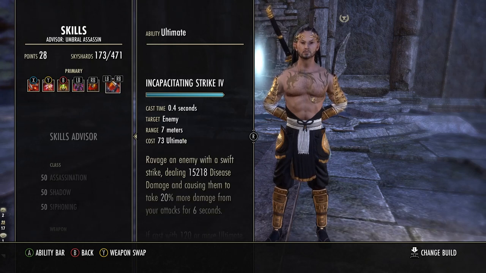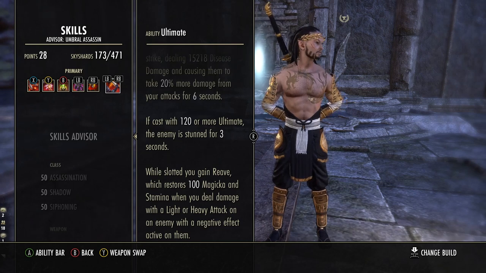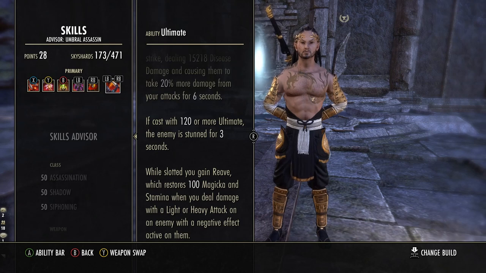Our ultimate is going to be Incap Strike. When at 120 ultimate, you will be able to cast this and stun the enemy with the attack, which is very useful because it's within that same global cooldown. You can use the next ability in much more rapid succession. There is one thing: when running this on a New Moon Acolyte build, you do have to remember that 120 ultimate is more like 126, somewhere around there, just because of the increased cost.